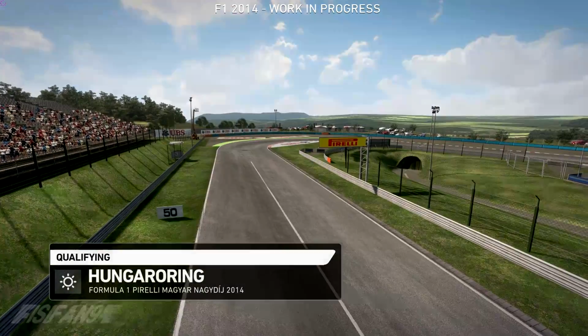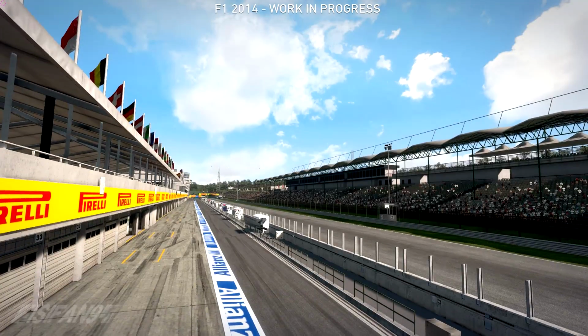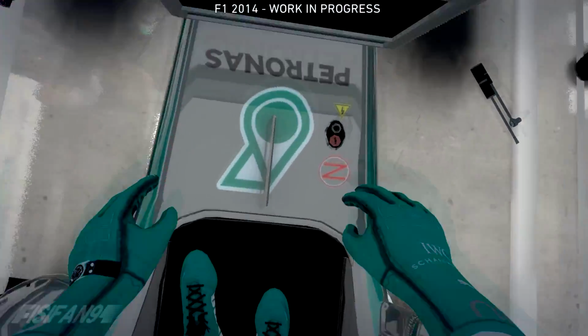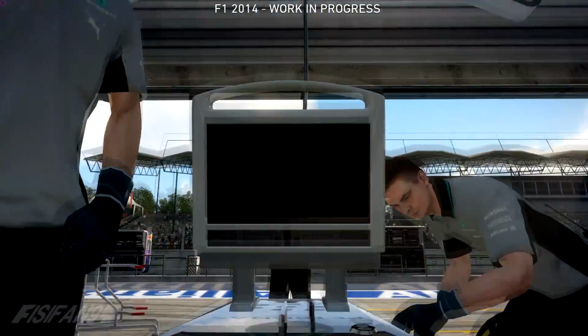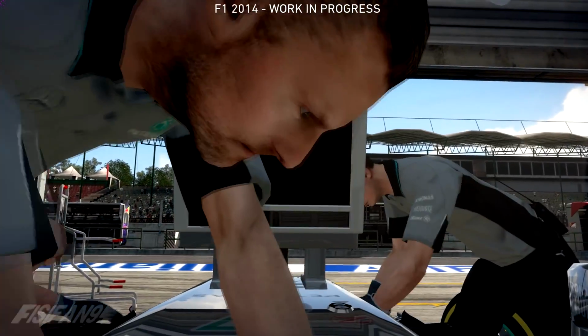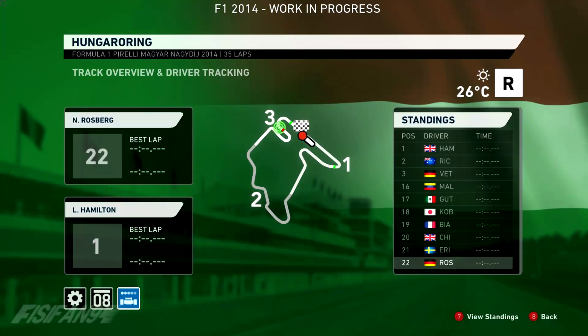Hello guys, I'm Fizzy, and welcome to Hungary for this 50% distance race in Nico Rosberg's Mercedes. This will be one of the first long distance races I've done while having this F1 2014 preview copy, and I thought I'd have a bit of fun, so I intentionally chose to have a really poor qualifying session. I actually retired from it, in fact, so I will be starting this race from the back of the grid.